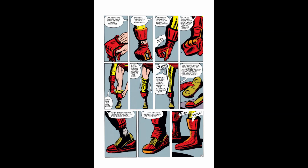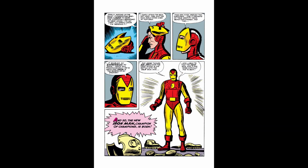Also something to note is that the suit's leg and arm pieces are made of a metallic fabric, which stiffens when magnetized, although they still afford him great mobility. With the finishing touch of a new helmet, which allows him to show a greater degree of facial expression, Iron Man's new suit is a slick, stylish, and powerful upgrade.